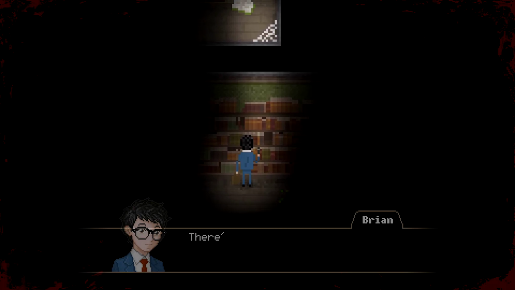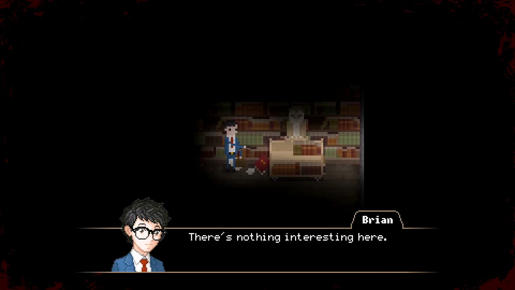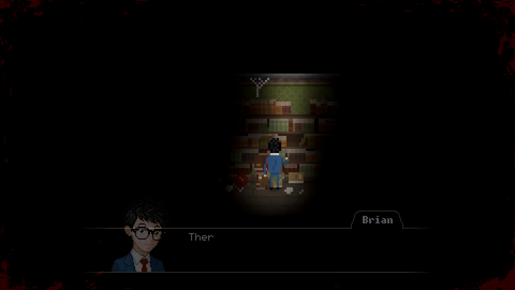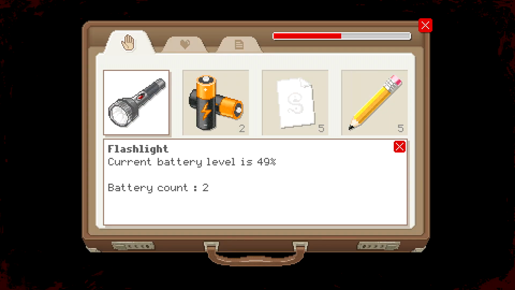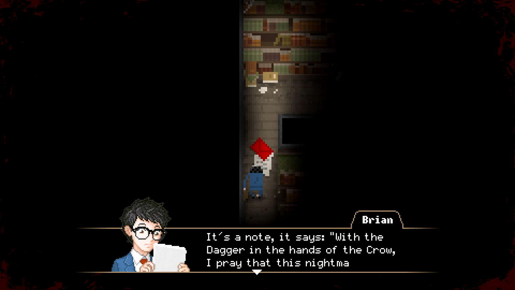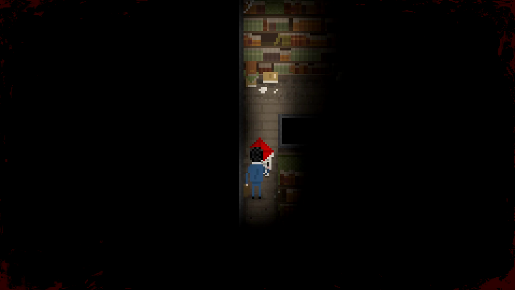Witch paper. Check everything. Check this. Push. Battery power on the pencil. How are we doing? 49%. Let's not use that for a second. Read. So note, it says, "The dagger in the hands of the crow. I pray that this nightmare ends. Now I leave in your hands the report of his progress." Signed, AM.